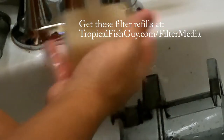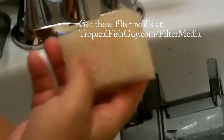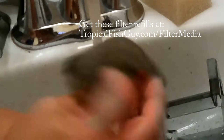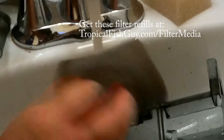So you can see that this looks almost brand new. Well, not really, but it's brand new enough. See that? That's pretty good. Okay, so that's one. The second stage, and you do have to replace this, and I'm going to go get another one real quick, is the carbon filter.